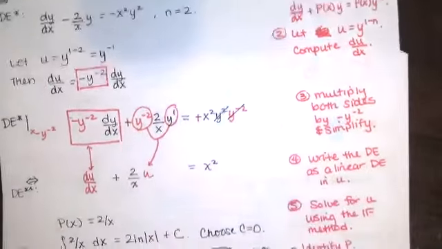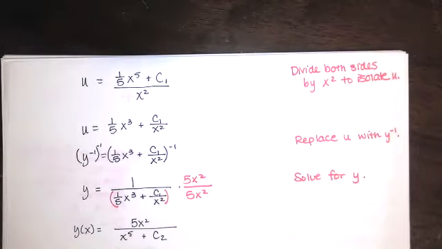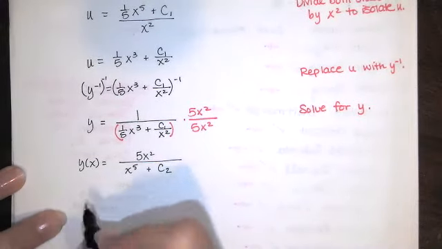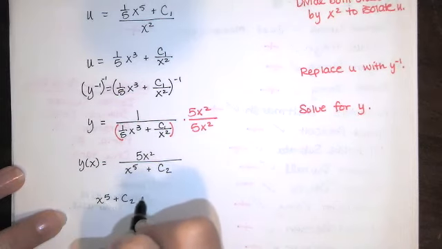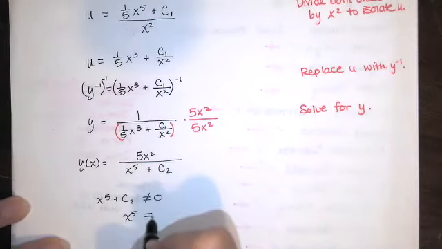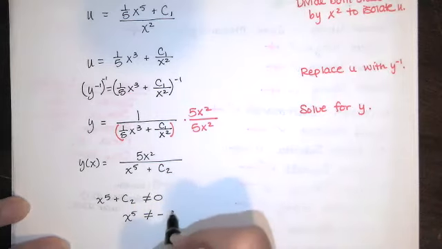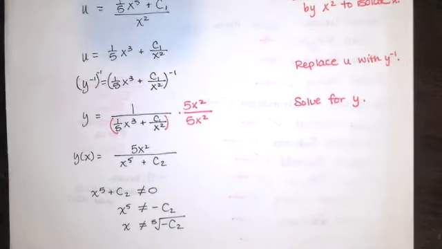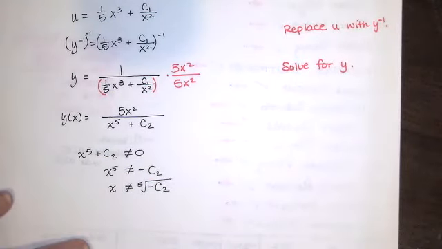And let's see, x can't be 0 there, x can't be 0 there. And I think that's the only issue. X can't be 0 there. And then, of course, x to the 5th plus c2 can't be 0, because we can't divide by 0 in the end either when we take these reciprocals. So x to the 5th is not allowed to equal the negative of whatever that constant is. So x can't equal the 5th root of that negative constant. And the value of that constant is going to tell us what our interval is.